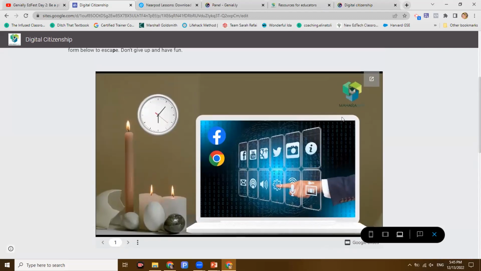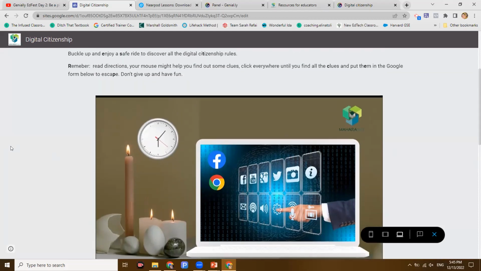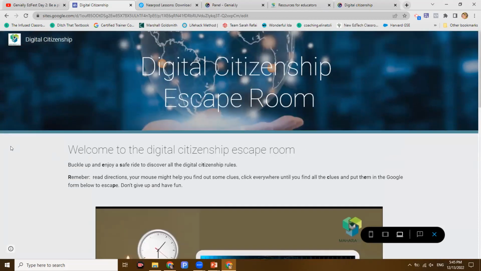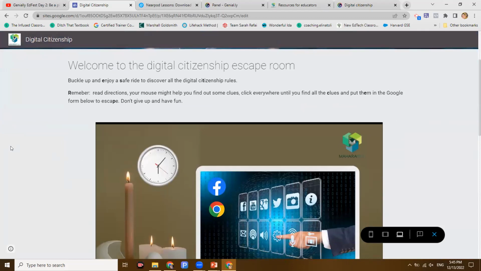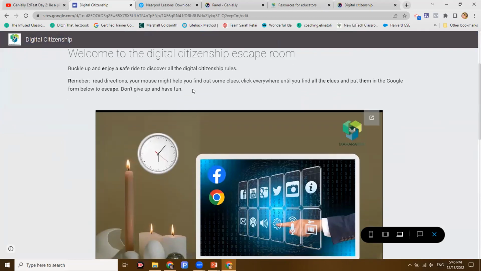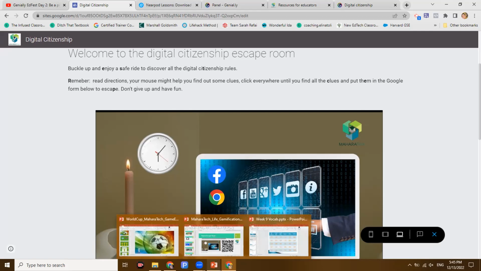And you will see that all the clues that I included in this image are based on digital citizenship rules. So I want students to discover these rules instead of me telling them what to do or how to go about it. So it's very similar to the game that we did at the beginning with the PowerPoint. I did not tell you what the elements of the game are. We did it in a game format, and we discovered these elements of the game. So I think that's all I wanted to say.